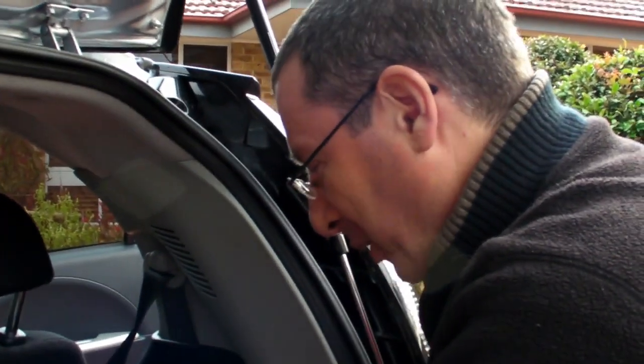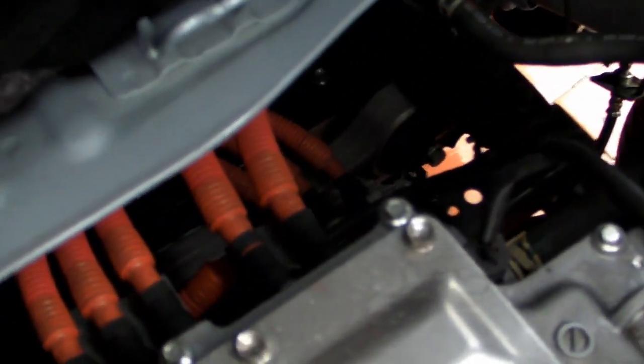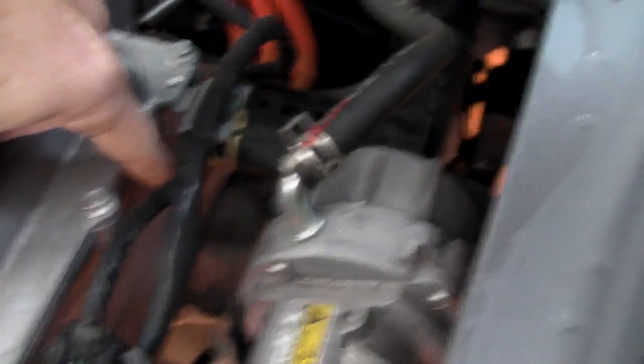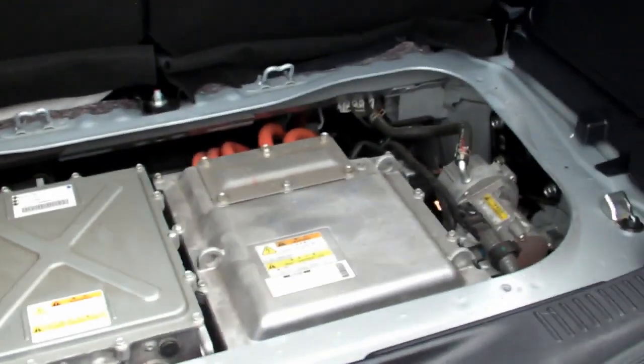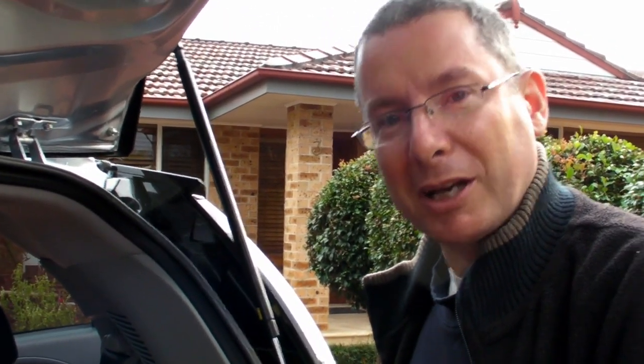This one doesn't have a petrol motor so there's no equivalent - it's battery only. The motor is down at the bottom, about half the width of the car - a pretty tiny motor. It drives through a single reduction gearbox, so there are no gear changes from zero to 130 kilometres an hour. No shifts. Which means it's quite peppy off the lights - bucket loads of torque and no shifts, so when everybody else is changing gear, you're accelerating.